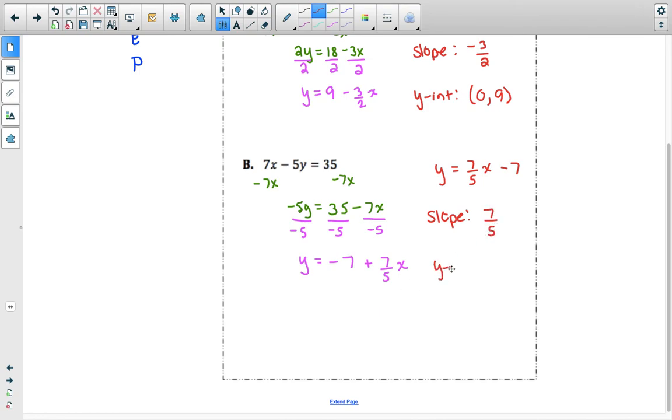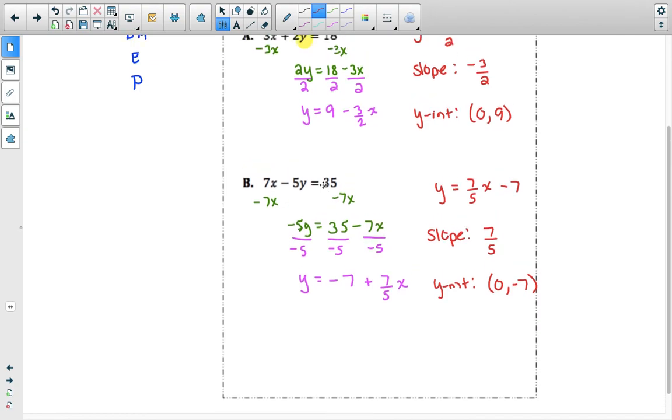Our y-intercept comes from our constant, which was a negative 7. On both these forms, we can see that the constant that is not multiplied to a variable is negative 7. That means that our coordinate is 0, negative 7. Please remember that the y-intercept is when the x value is 0, and it's the coordinate when the x value is 0 and whatever the y value is, where the graph crosses the y-axis.